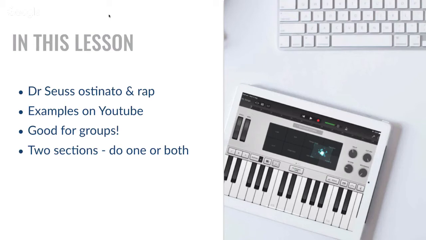Now, I've mentioned these examples on YouTube. Do go and look up Dr. Seuss rap on YouTube. There are some really good options for watching, and most of the ones that I came across were actually clean, so that was a good thing. One of the original ones is based on the book There's a Wocket in My Pocket. And so if you look up that, it's very cool. There's just a couple of guys doing a rap version and they're holding the Dr. Seuss book and reading it through while they're rapping over the top of it.